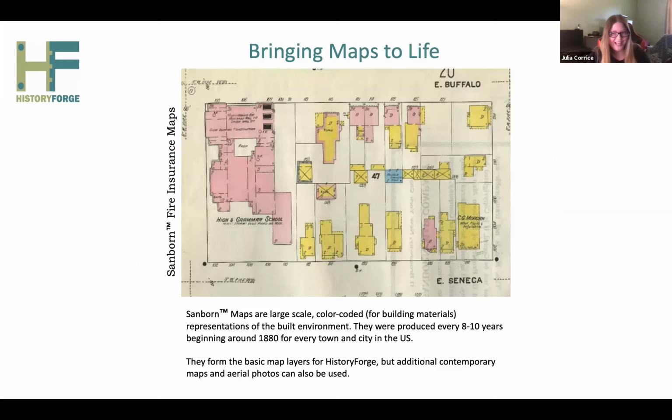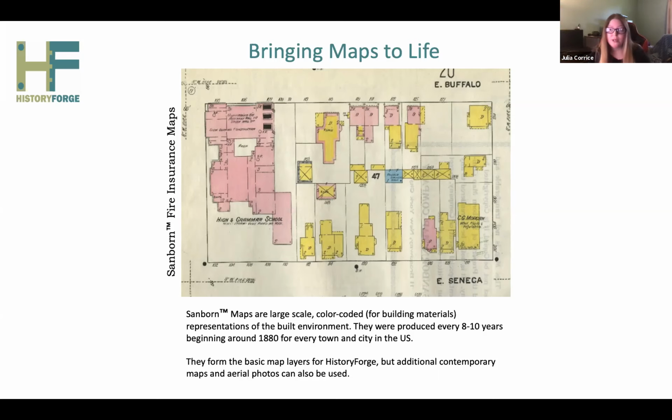Some maps were digitized by Bob Kibbe using scanning equipment at Cornell. Other Sanborn maps were digitized and made available by the Library of Congress. One thing that's important to know about digitizing maps: don't think that just because they're old, they're out of copyright. While maps published prior to 1925 would be in the public domain, any maps published post-1925 do require a more in-depth look at their copyright status.